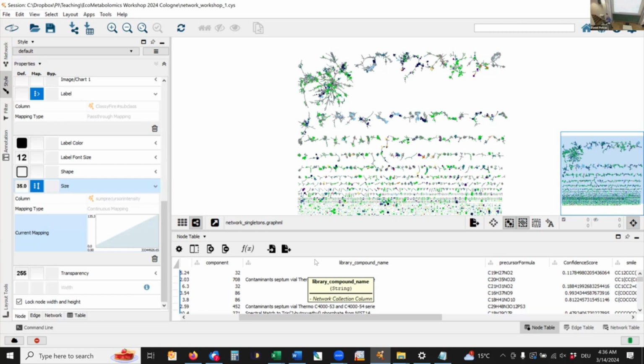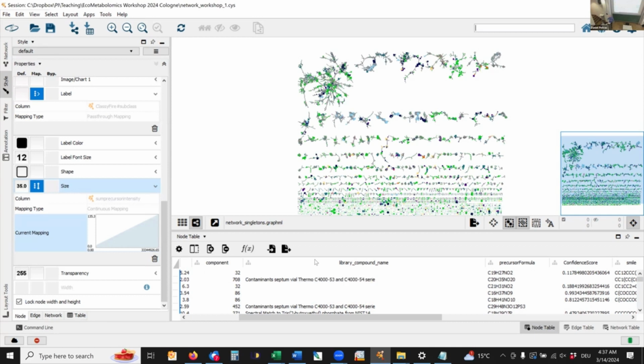Great. Okay, so that's for the size mapping, color mapping, naming, and import of additional information. Now, I don't know if you already have ideas what else you could import in your own data set, but tomorrow Upser will generate some statistical values with you, such as ratios between different sample groups or p-values or random forest mean decreased accuracies. Obviously, all these values you can also import the very same way as I just showed you.